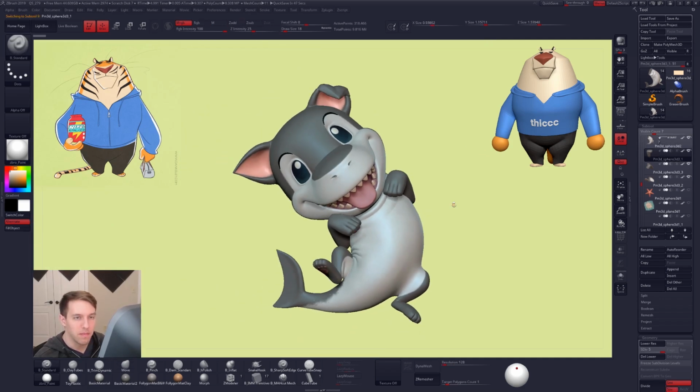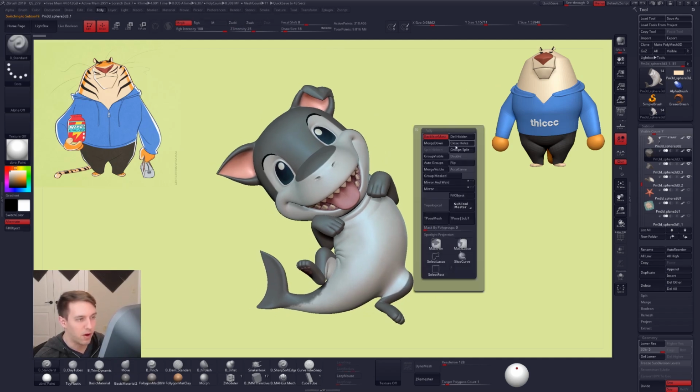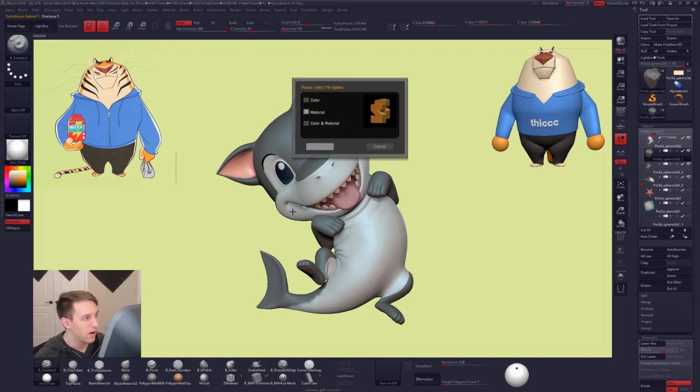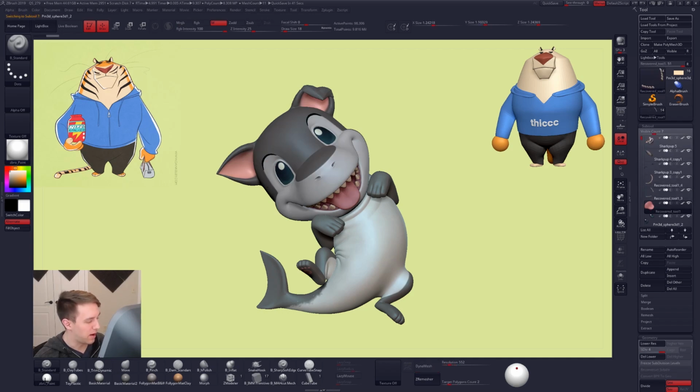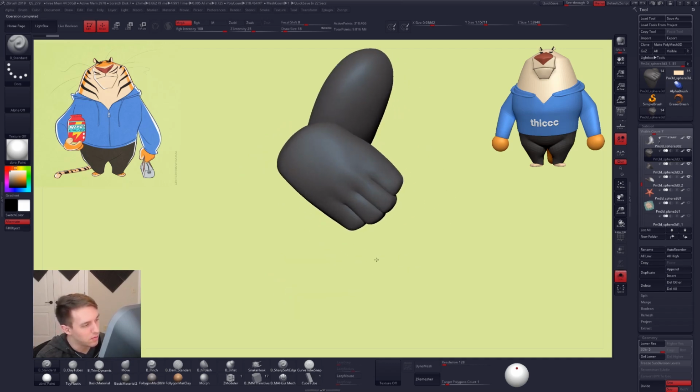I don't know what's going on here, but my materials are messed up on everything that I've been loading in for 2019. It will not recognize my ZBrush paint. This is the correct material. Fill that in really quick. For some reason, it's not recognizing that. But yeah, I think I just hand sculpted these really quick.